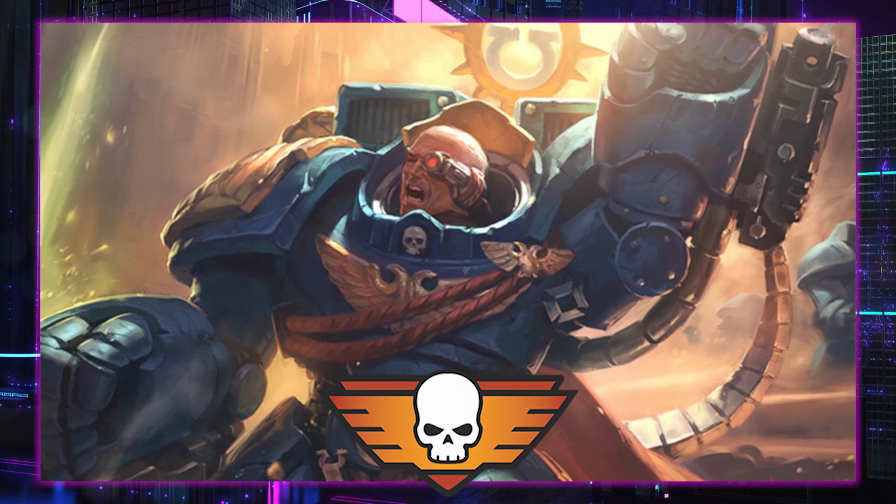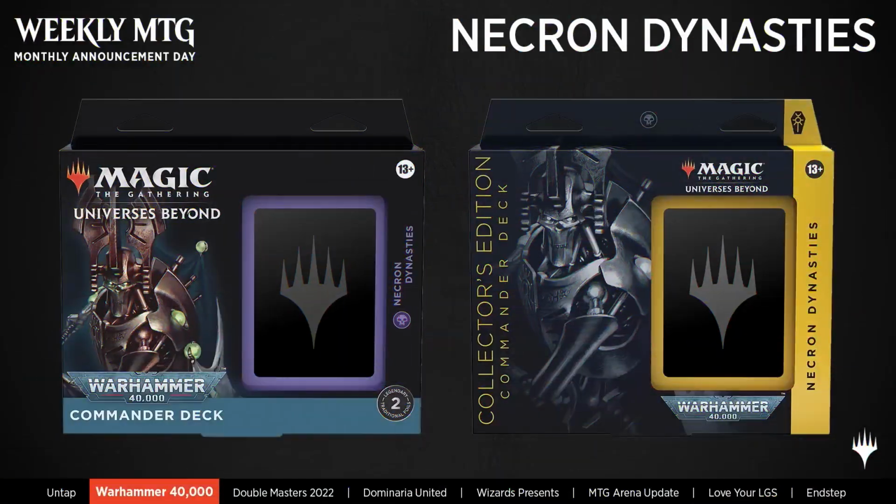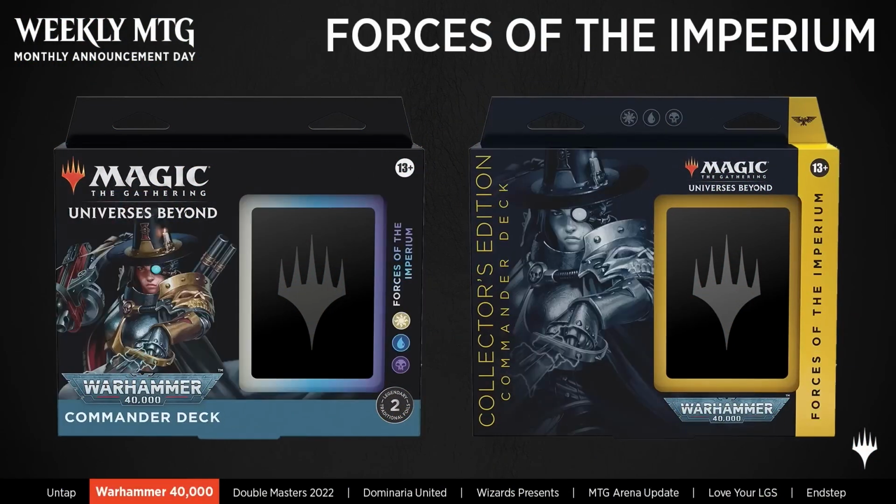Warhammer 40k is coming up, and I know there are a lot of huge Warhammer fans, so let's take a first look at this set. This collaboration aims to stay as authentic to Warhammer 40,000 factions and strategies as possible, so they're really trying to go hard on the flavor here. We see that in the 4 Commander decks, which will come out as Commander decks and also as Collector Edition Commander decks that are fully foiled and include something brand new called Surge Foils. What is that? Nobody knows.